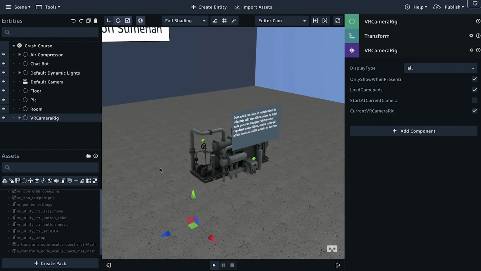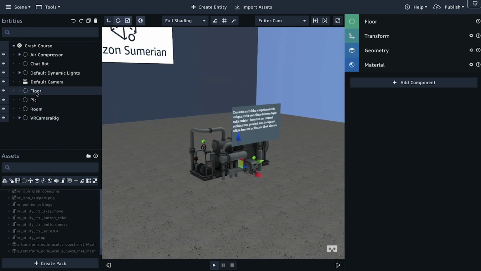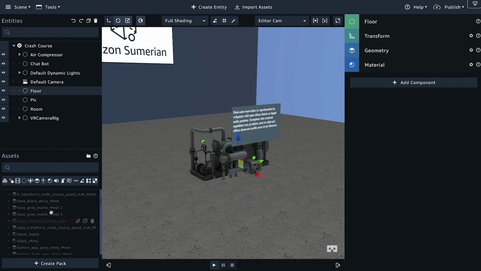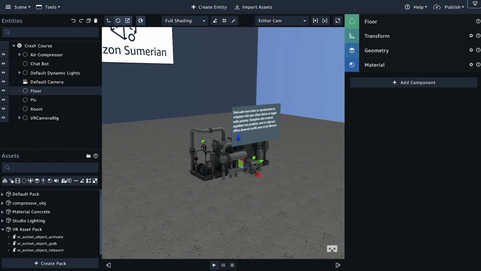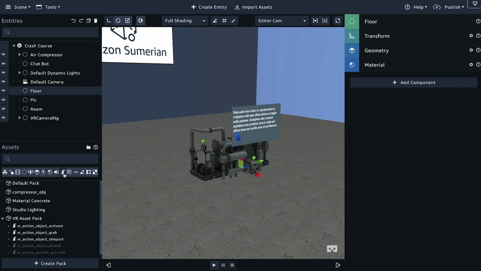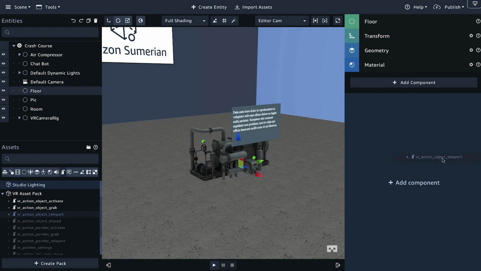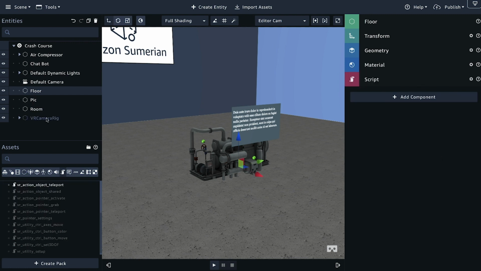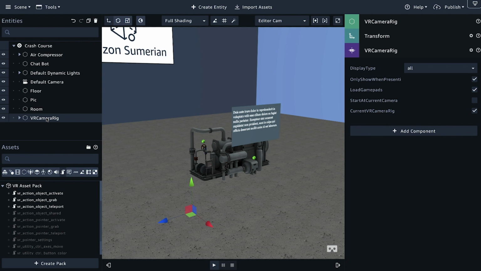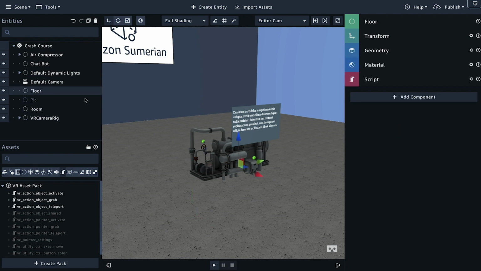around the scene yet. To do that, what we need to do is select our floor entity, and then if you go down here in the assets panel, and I'll filter down to scripts, this scroll-looking, scripty-looking icon, and you see how there's only scripts, and there's three here at the top, the teleport, grab, and activate. All I need to do to define the floor as something that can be moved upon, I just need to take that script and apply it to my floor. And now I've added VR to my scene, and now I can move about on the floor.